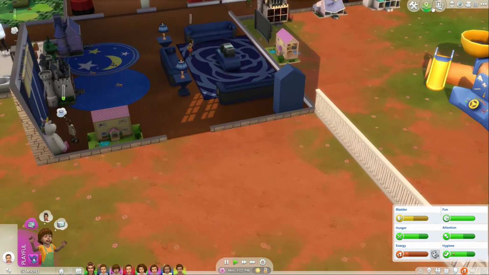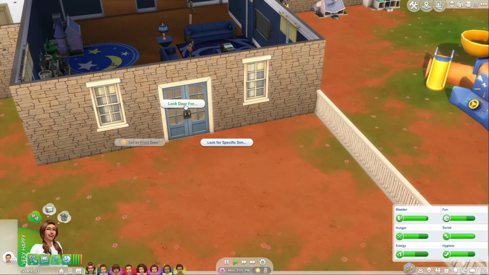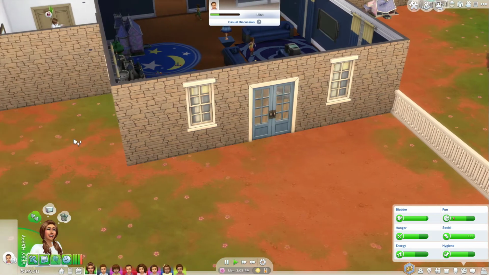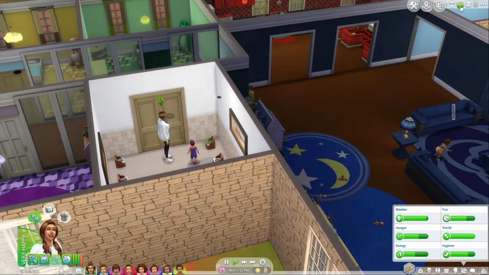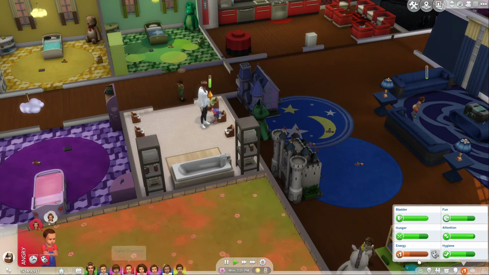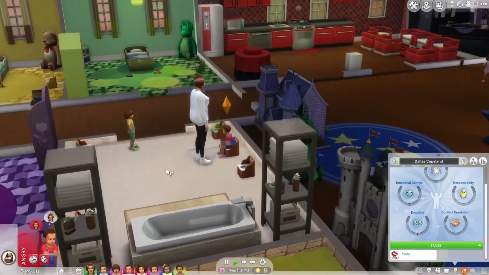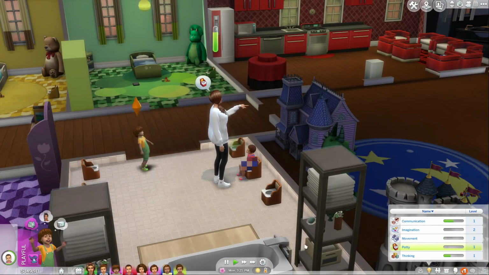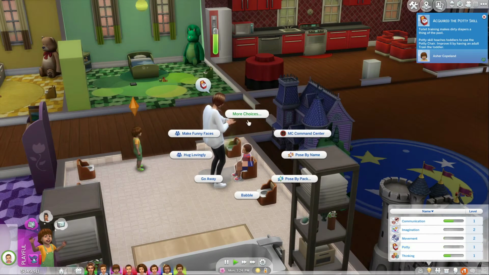They will be running in no time. Let's lock... Oh, not you. Let's lock the door for everyone but Abby. Allow access to employees. Oh, he still doesn't want a potty train. I forgot what trait he had. Probably fussy. So let's see, he's sitting here, he's watching, and he's gaining potty skill by watching another toddler on the potty.